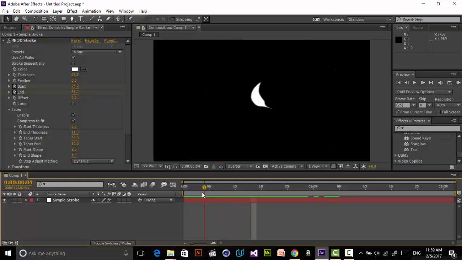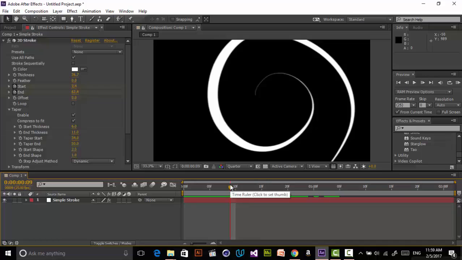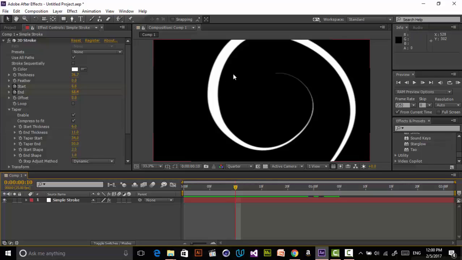So now the other thing that I want to do is create a displacement in here. You see that these strokes are very straightforward. In cell animation, in elemental animation, we don't have any straightforward elements. They are very choppy, very displaced, and kind of look like a liquid animation.